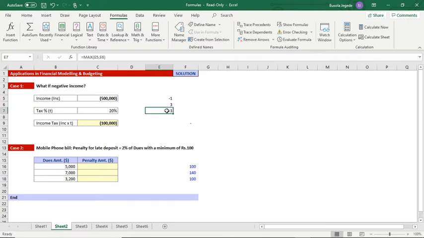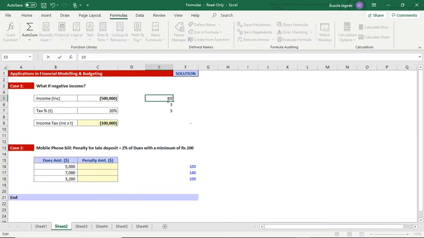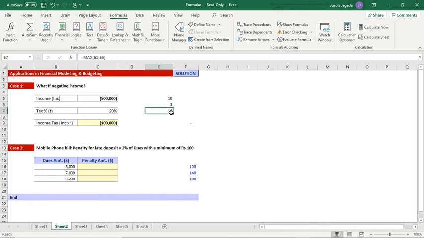And you can see that it picks the max out of the two of them. Now, what happens if I change this to say 10? Because that formula remains, it will give you the new maximum. So basically that's how the max function works.